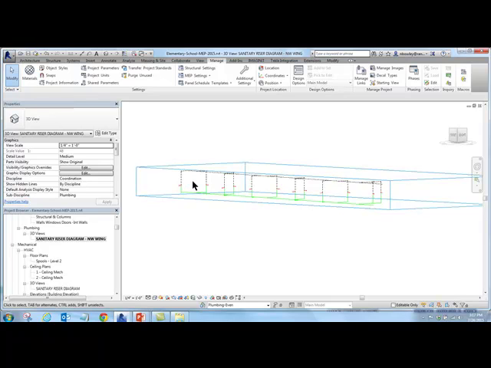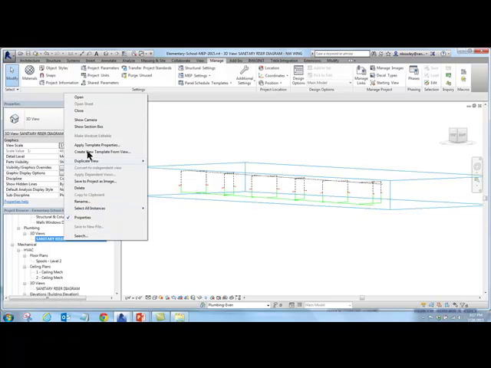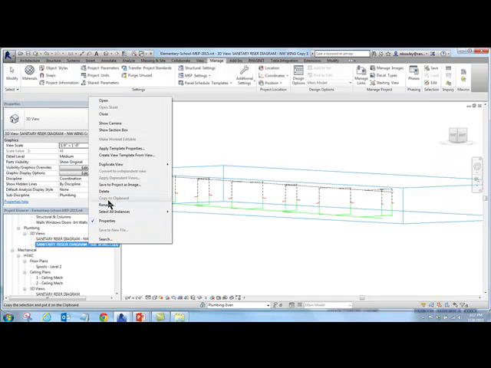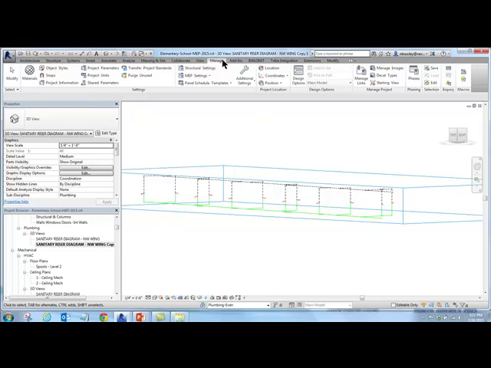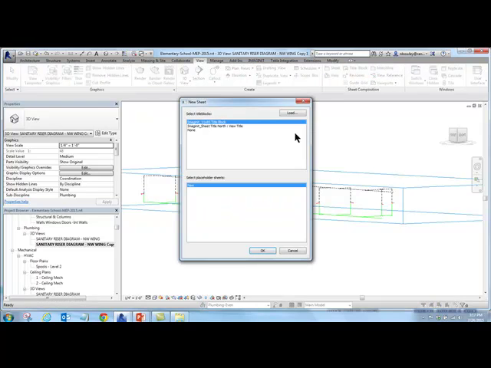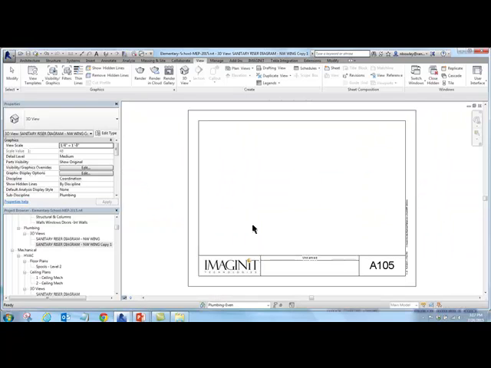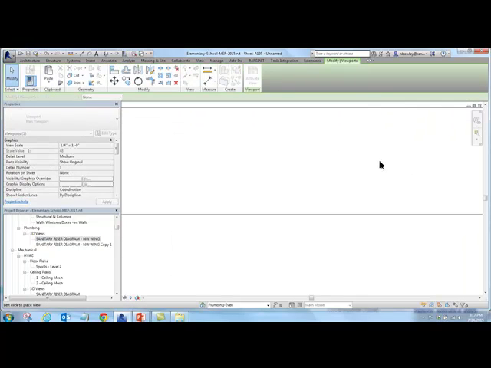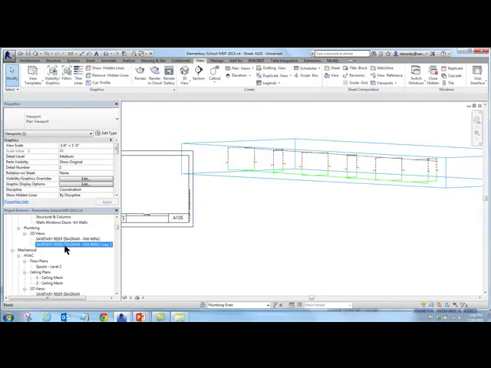So what I'm doing is I'm isolating it. And then I might duplicate that view and then cut that up for, say, the northeast wing or the first floor. And then from there, I would go into a sheet. And again, this is just a lot of work around, so don't be too critical on me. You can start assembling these on a sheet. That's an 8.5 by 11 sheet, so that's not going to look too good. And say, just pretend this was like another wing.